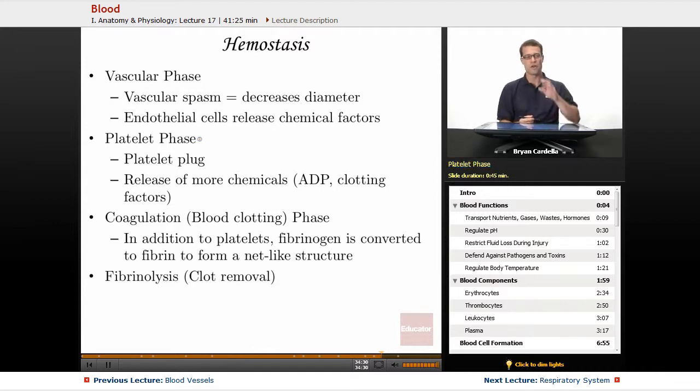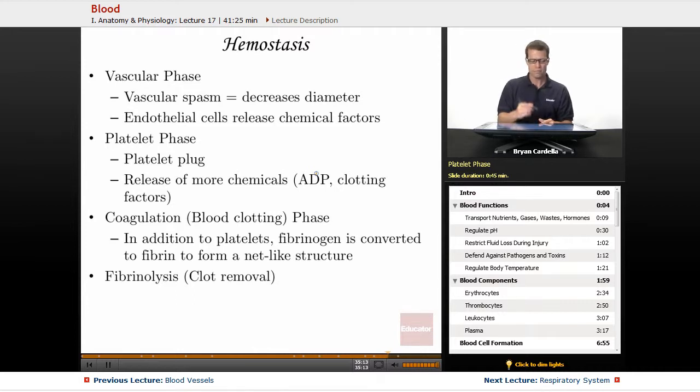Next is the platelet phase. You have platelets in your bloodstream just flowing all around, and then they are stimulated to aggregate there, to come there and kind of bind to one another, and it's almost like glue in a sense that's trying to get that vessel patched, to get it so that you don't have as much blood coming out of it. And that's going to cause the release from the platelets of more chemicals like ADP and clotting factors. ADP, if you've taken biology, this is the same ADP that you get when ATP, adenosine triphosphate, is broken apart. This is adenosine diphosphate.